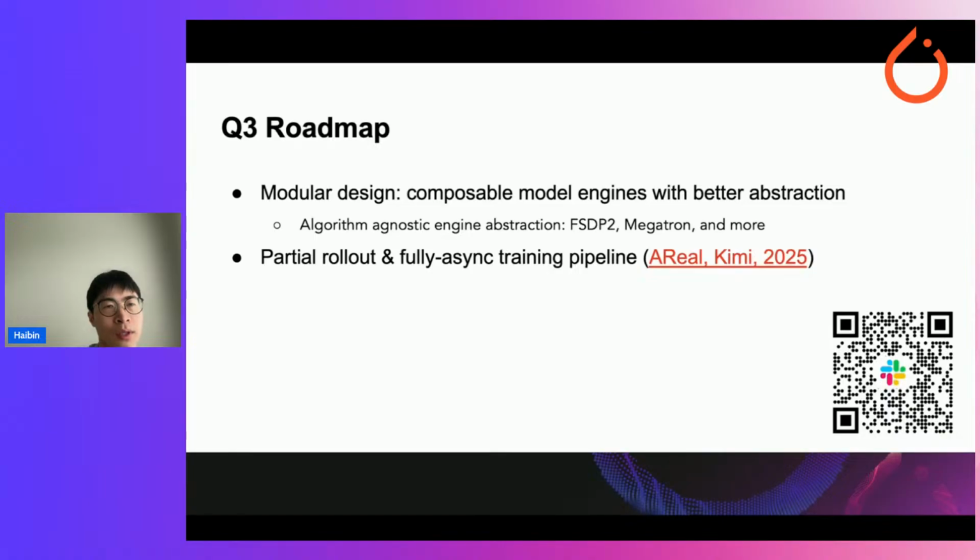And of course, as I mentioned, we want to have a more asynchronous, more efficient training pipeline. This has been mentioned in a few papers already. Specifically, for instance, we want to have an async partial rollout where each sample can have a different number of model weights together. For instance, you generate to a certain length and you update the weights because this is not done yet, and then you update the generator model weights again, and that can be happening in a few iterations until you generate the longest sequence.